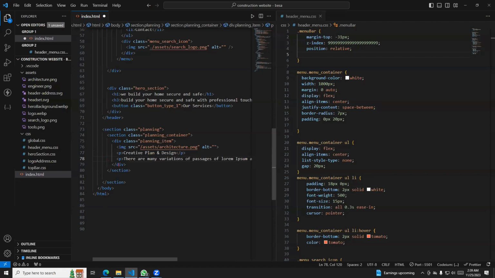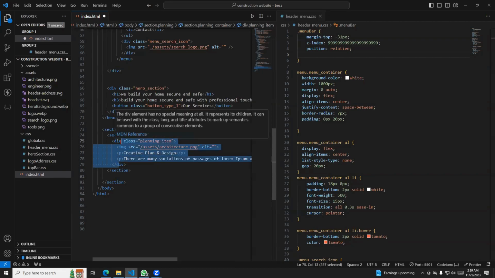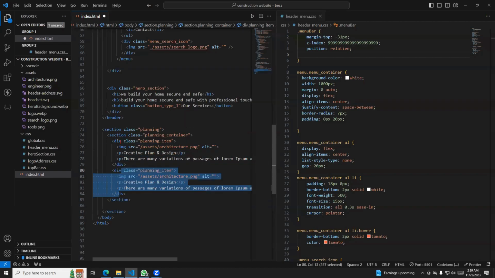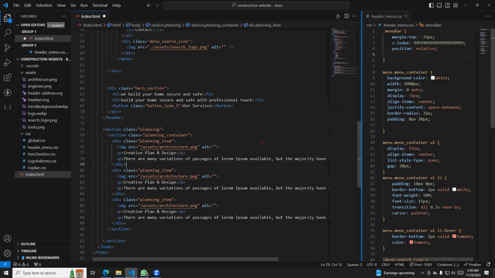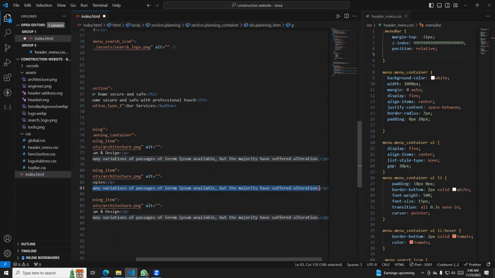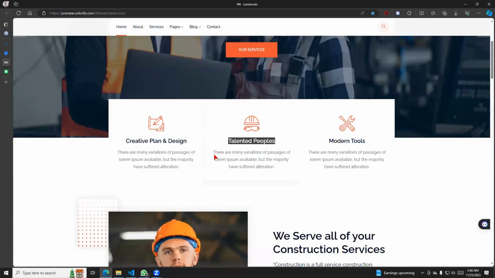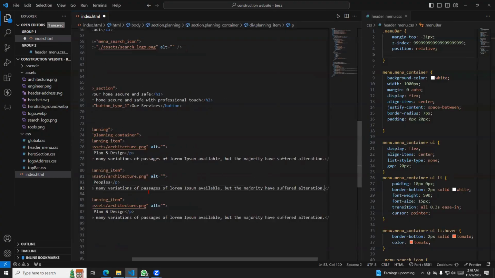Now what I'm going to do, I'm going to take this one and press Shift Alt down, another one, and another time down. So 2 times I copied it, just below. And instead of creative plan and design, I'm going to say talented people. And then here I'm going to say there are many variations of Lorem Ipsum.